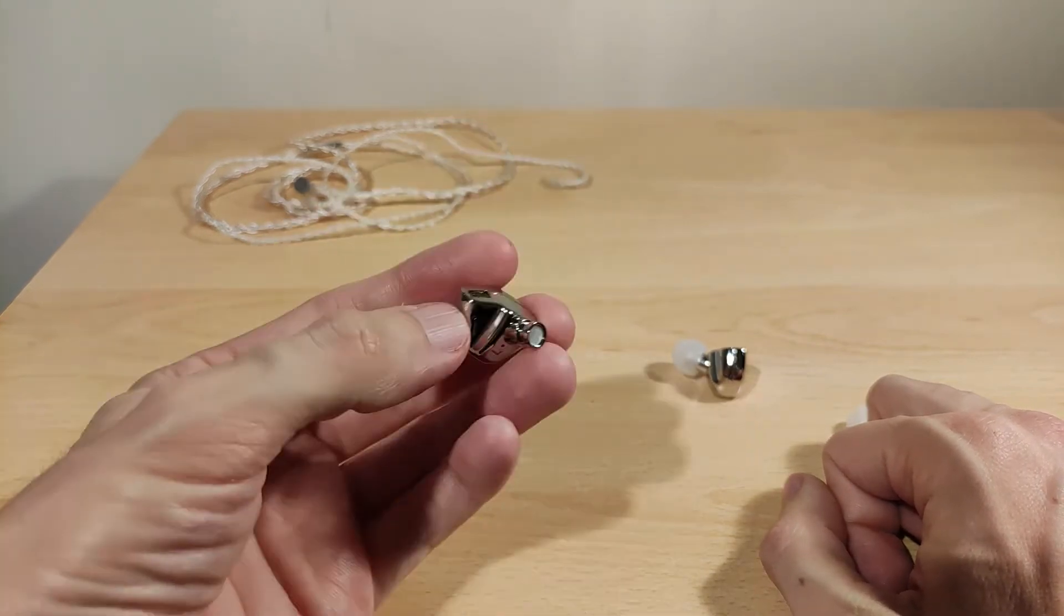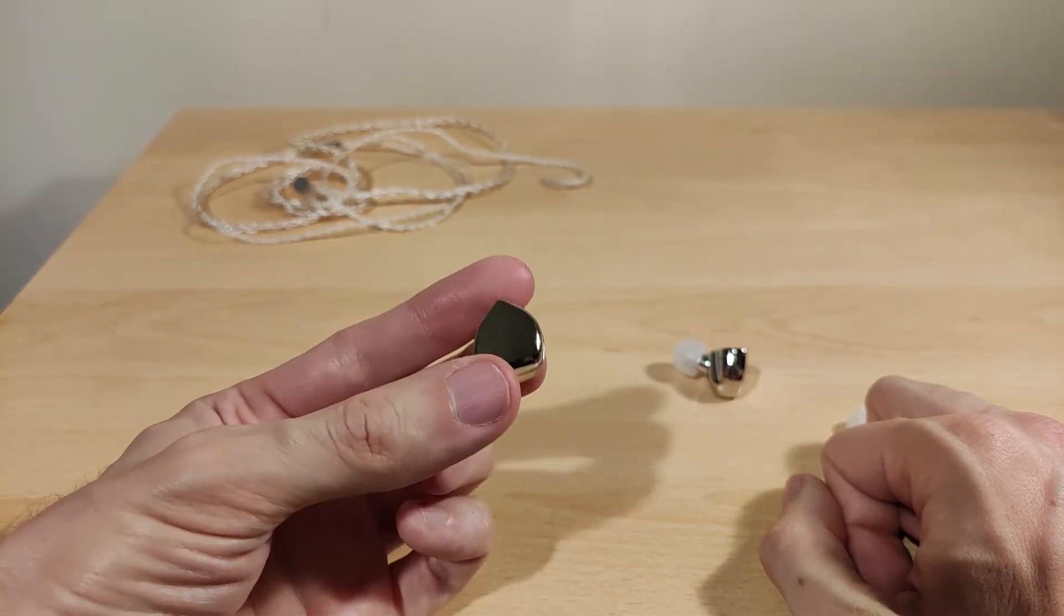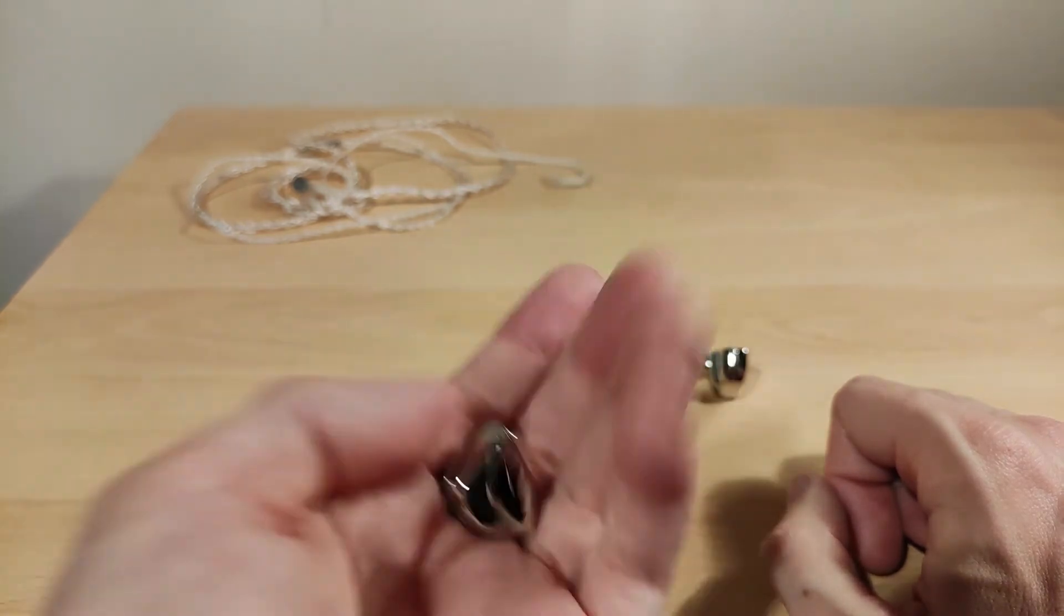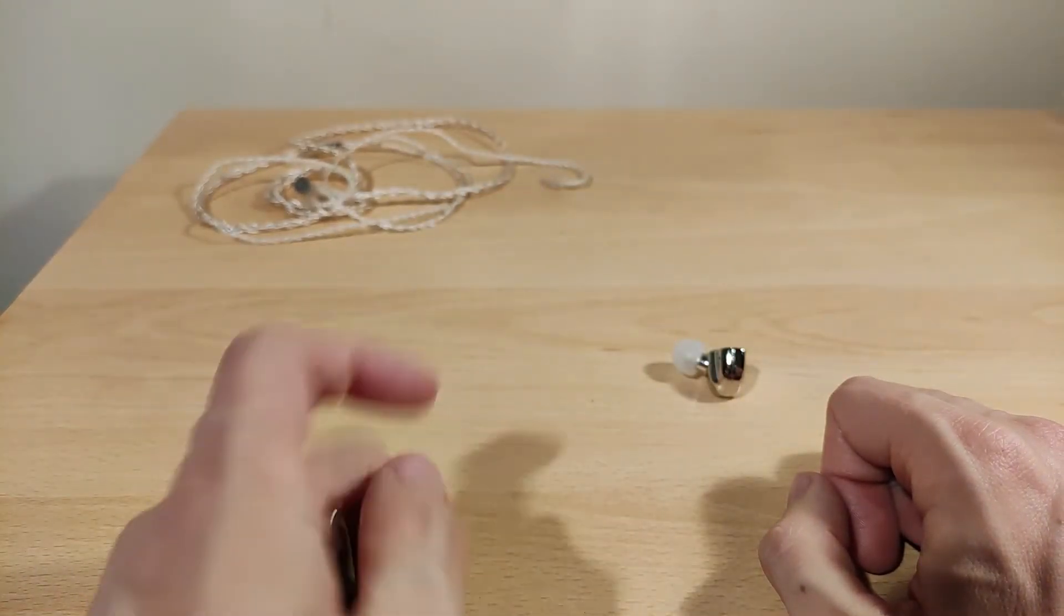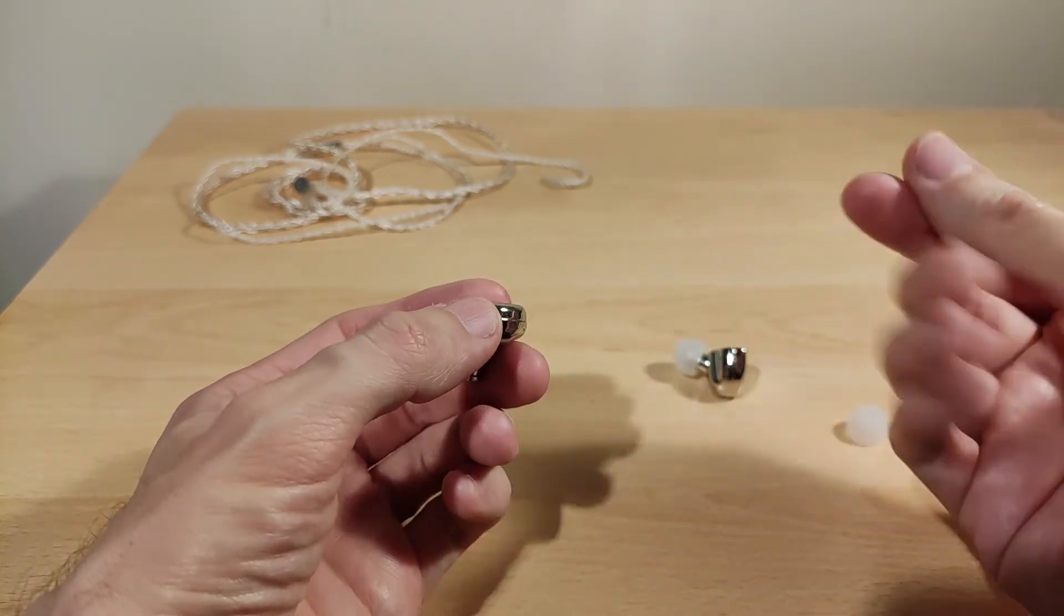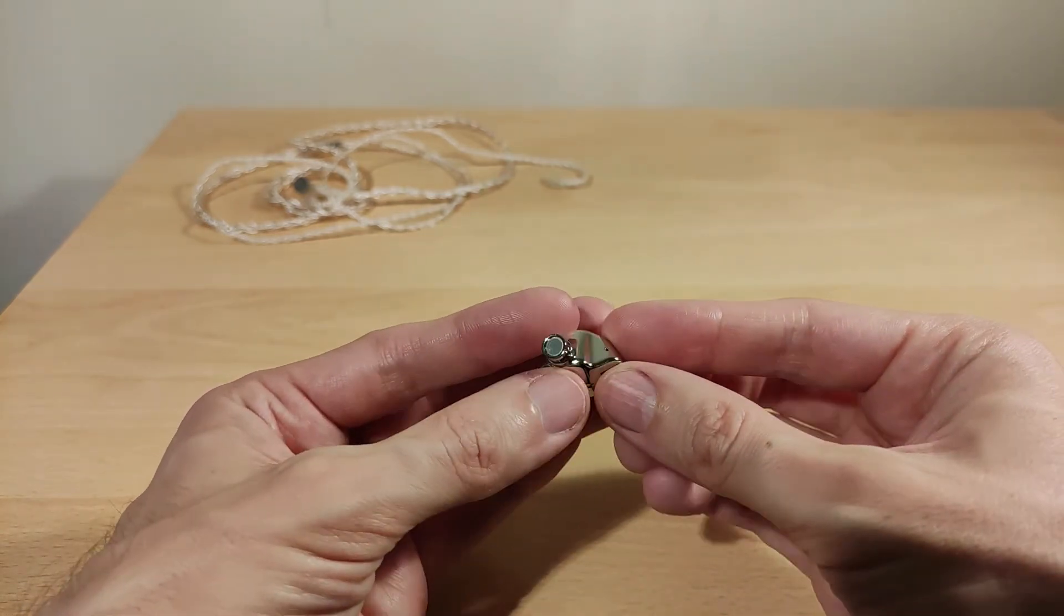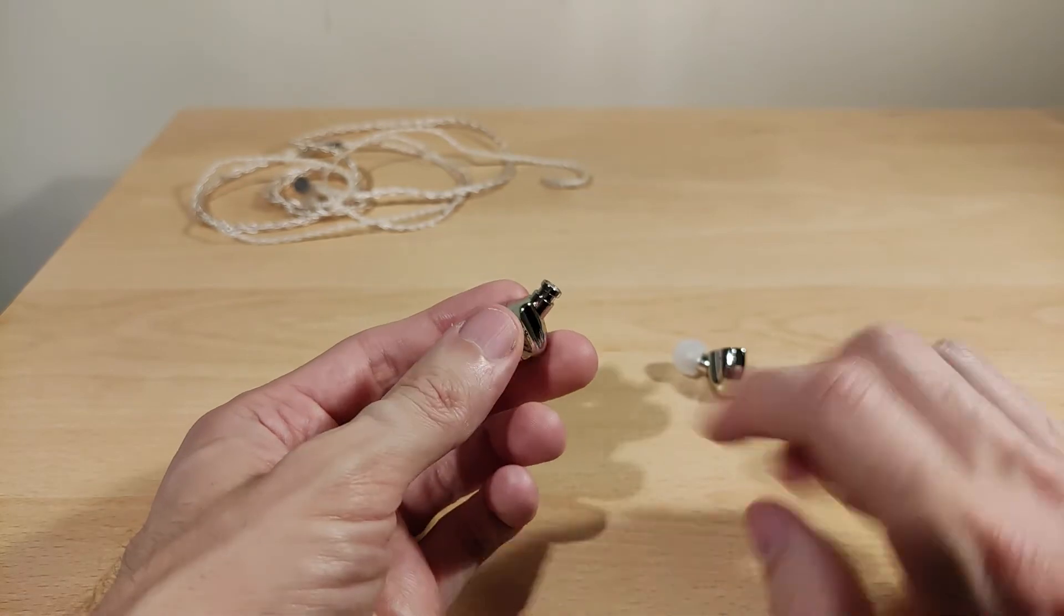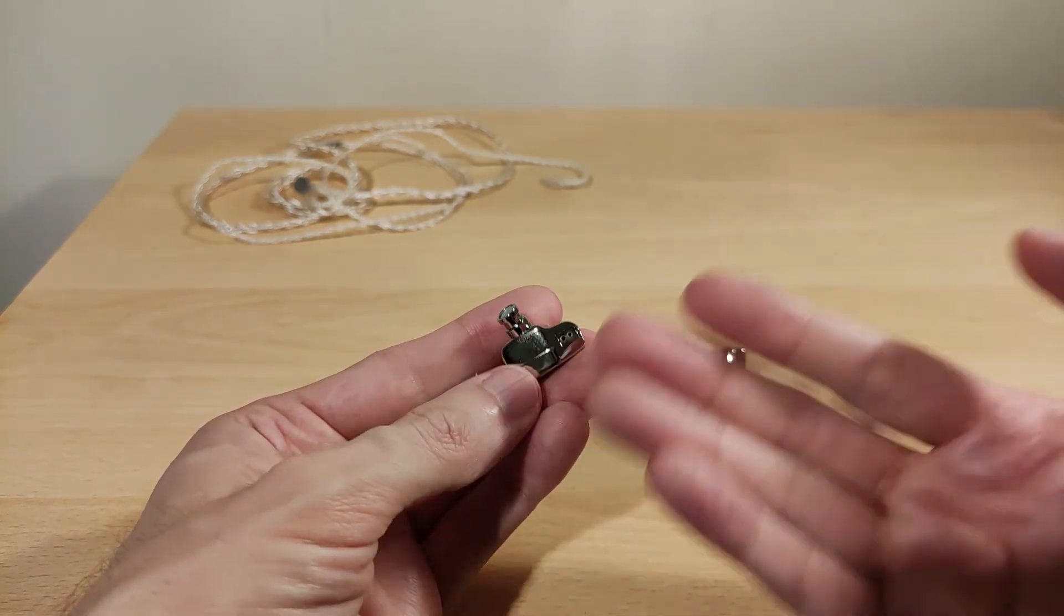On the whole I'm quite happy with these. Somebody asked what they're like against the Tripowin TCL1. They are much bassier than these and they can be a bit sharp at times as well. The difference with them straight away is the low frequencies. They have more but I do like the Tripowin as well. That's another competent one in the recent AliExpress sales, the ones at the end of June 2021. They became very cheap for a short period of time. Those are quite a good buy at the time, especially they come in that kind of mad purple reflective finish, looks kind of badass. But yeah, these are a good pair. Just bear in mind if you're a basshead you won't like these. If you do like neutral to bright kind of tuning presentation and good technical performance, these are the ones for you.